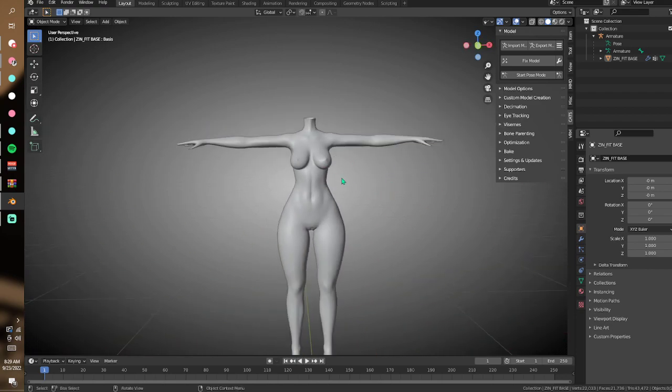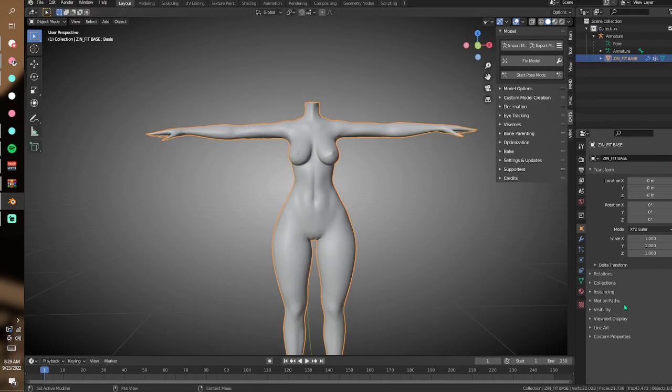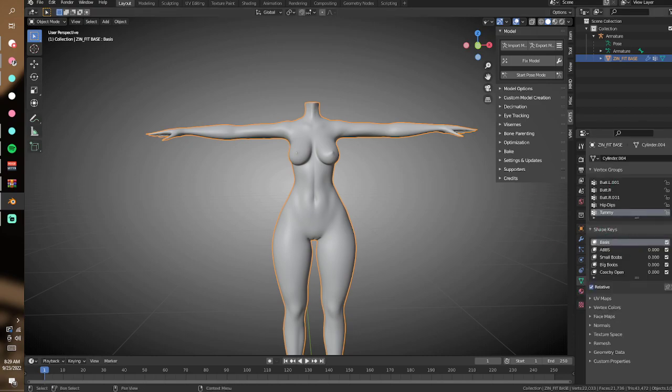Before I import anything else, I'm going to go over some other stuff because I want to make sure that I go over as much as possible. So a lot of bases will have this thing called shape keys, which make it so you can move the mesh. I'm gonna go over how to make these in a second. I just want to explain what they're used for, how they work, and all that kind of stuff before teaching you.